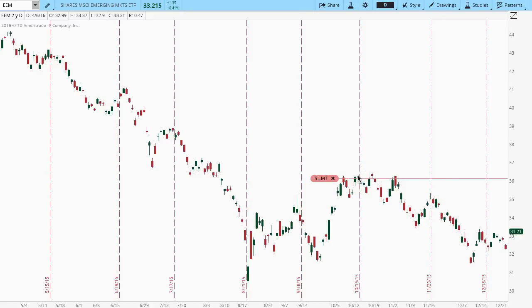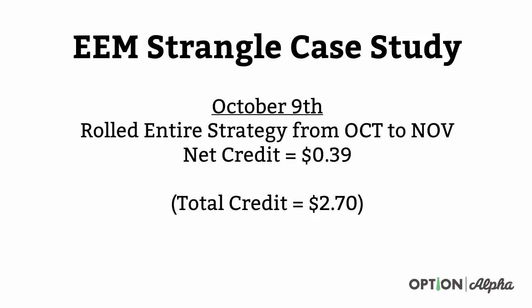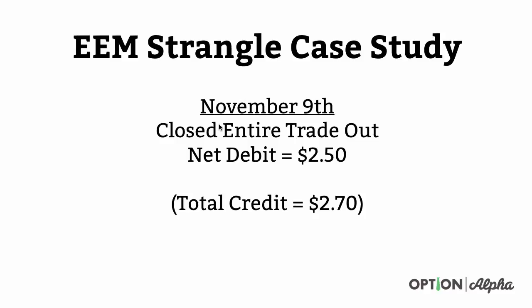Now, obviously, as we got further through the October cycle and into November, the stock did end up making a run towards 32. Remember, we've got about a $270 credit now, so our break-even point now is up around basically about $35.50, $36. So we've got a wide break-even point, much higher than our initial one around $32. So a little move now inside of this range gave us an opportunity to close out of this trade and get out for a net profit. So on November 9th, we were able to close out of this trade for a $250 debit. Remember, our total credit that we had working here was about $270, so we ended up making about $20 on this trade after extending it out a couple months.